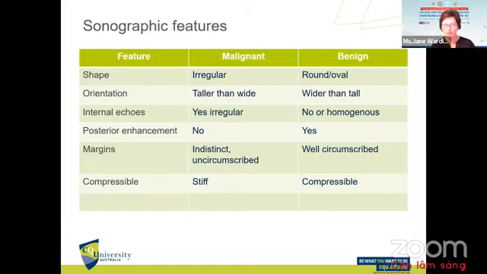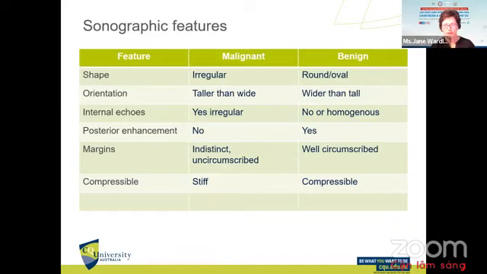We also look at whether it's disruptive. We look at the margins and see whether it's nice and clean and clear from the surrounding tissues. But if it's indistinct, or fuzzy is another word I sometimes use, that's another suspicious sign that this could be a malignancy. And of course, we look at the elastography, or whether it's compressible, whether it's a stiff or hard mass, or on the softer edge of the spectrum.